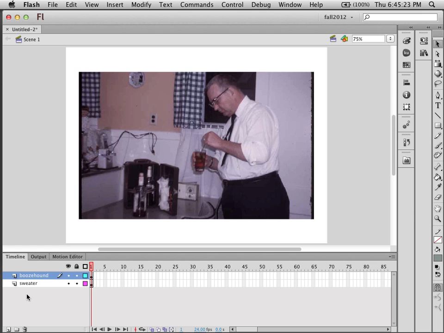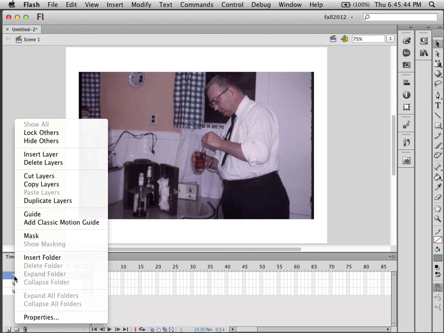Okay, so what we're going to do is set up a little animation so that we can go back and forth between, I don't know, good grandpa and bad grandpa, or sweater grandpa and whiskey grandpa. Okay, so we're going to set this up with two mask layers. I'm going to make this layer a mask layer. I did that by right-clicking this time.